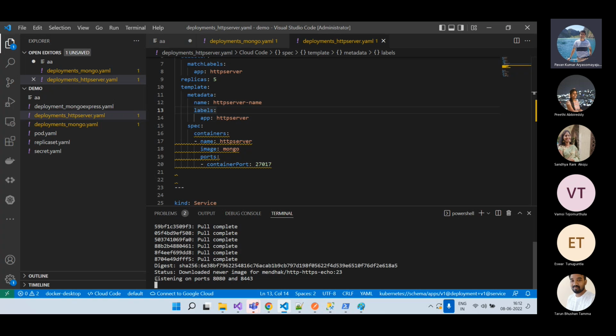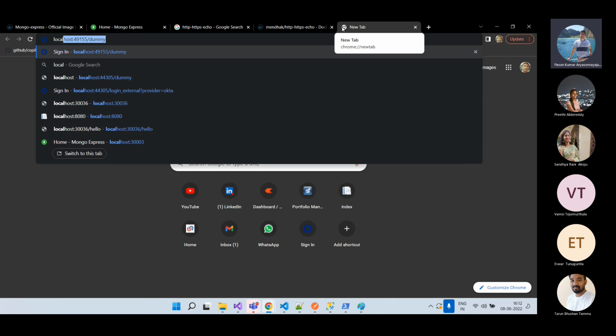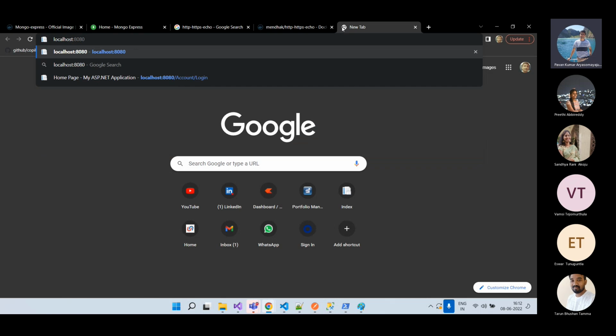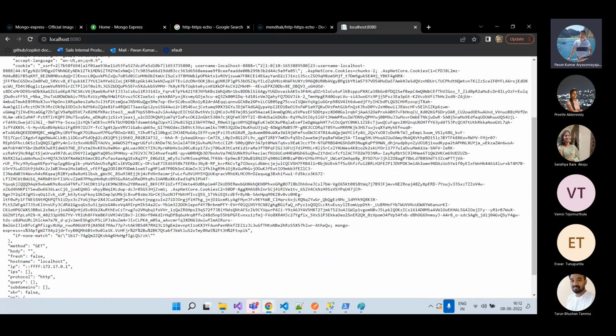Now we can see this container is running, and it is running on ports 8080 and 8443. Let me run this thing. So this is the output of this particular container. It is giving us all the request headers back.